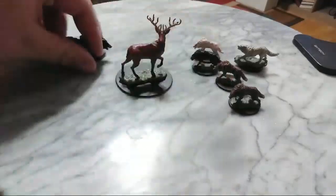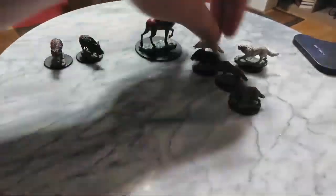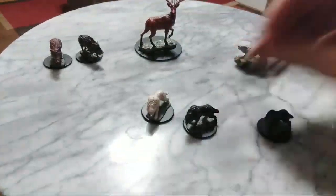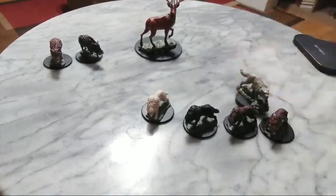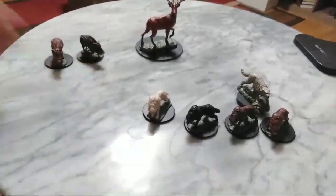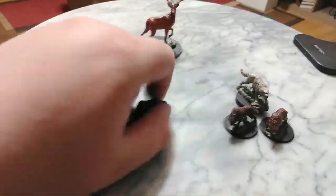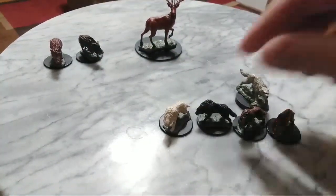So you've got your two pigs — they both came out great. The stag is probably one of my best. The white wolf is my favorite of the wolves, followed by the black wolf, then the lighter brown wolf. The dark brown wolf was okay but just doesn't feel as good — not as much personality, even though they're the same model. All four wolves are the same model, and the pigs are basically the same model duplicated. The wolves do come in a two-pack. The Reaper Bones wolf is a little bigger — more like the gray wolf size; these are more the timber wolf. But close enough that it honestly doesn't matter.